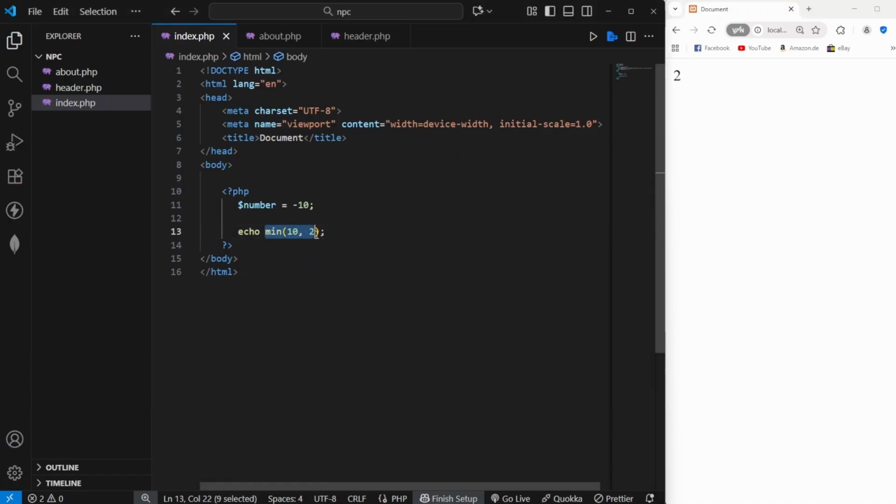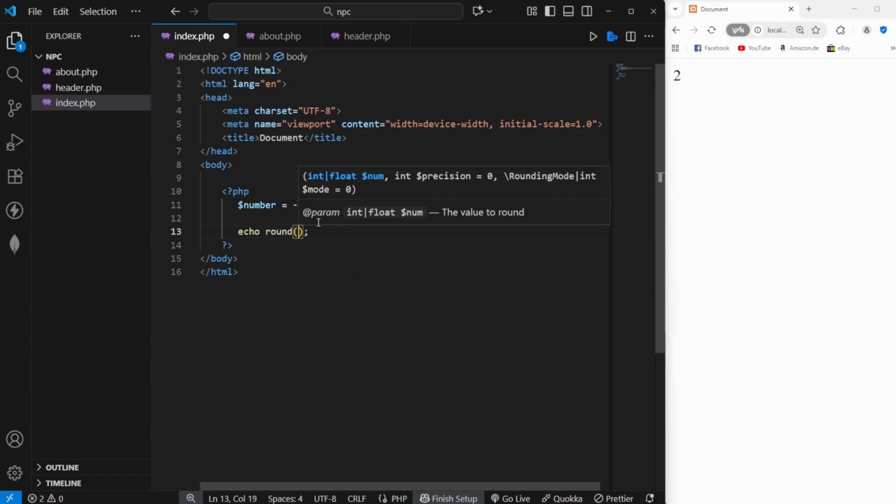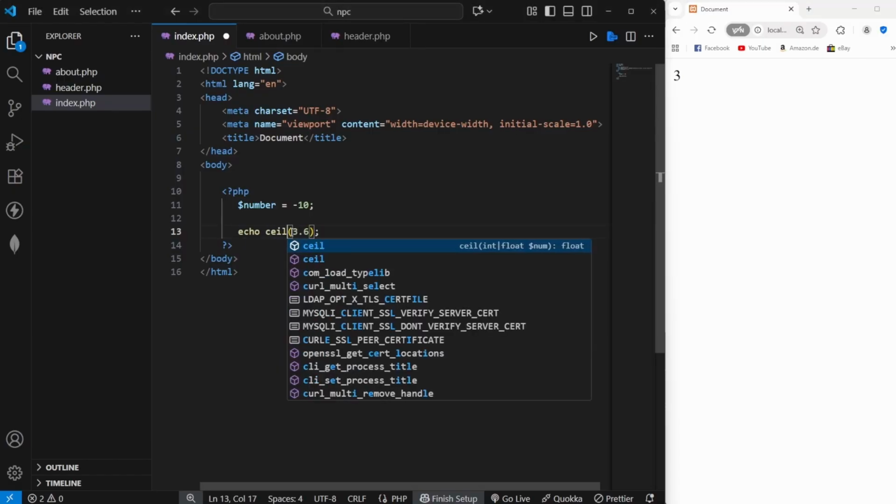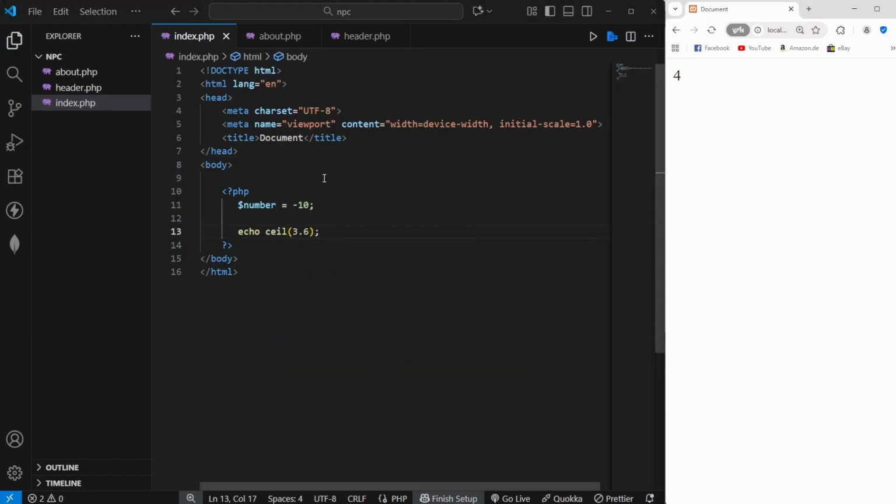We can also round a certain value by using the round function. So now let's input a value of 3.4, for example. And as you can see, this rounds it down to 3. If we're going to use 3.6, for example, this will round it up to 4. If we always want to round down, we can use floor. And as you can see, this rounds down even though we are at 3.6. And we can also use ceil. In this case, this will round up, but even if we are having 3.4, we are still going to round up. So ceil for rounding up and floor for rounding down.